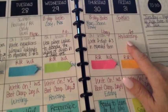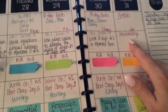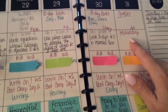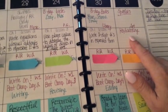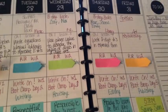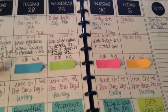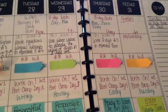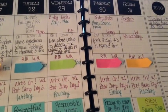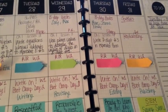We will be starting keyboarding with our second graders soon. We don't have the means to start that yet, I don't think, because we haven't been given the program. I'm not sure if it's already on the MacBooks. We have a MacBook cart. But I found out in our first Friday meeting that each MacBook doesn't have a charger. I don't know how that happened. I don't know why that wasn't already addressed. I would think that that would have been something they would have taken care of over the summer. There should be a charger for every device. So we'll see how that goes.